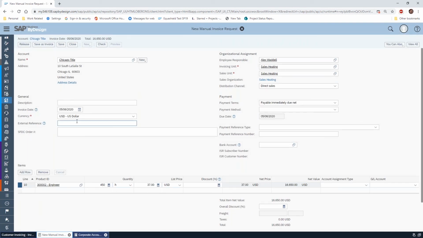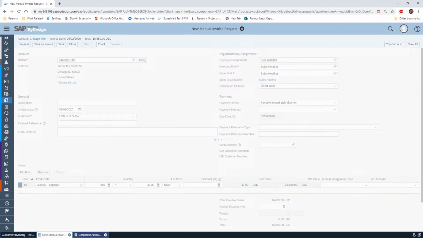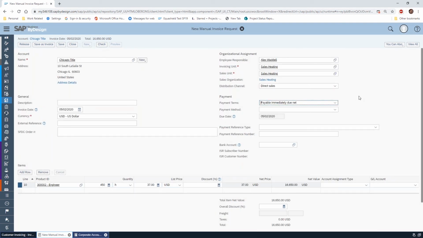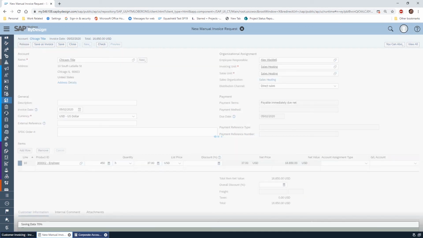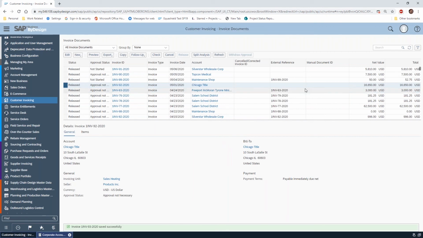We're going to add a new invoice to the system. Maybe we'll just backdate it a few days. And we'll set it to be due immediately. So I've just successfully posted another invoice into the system.